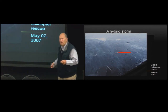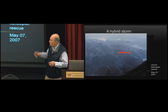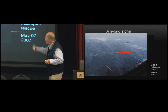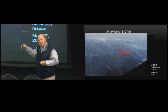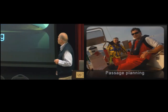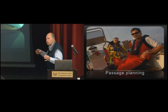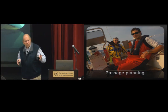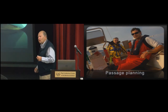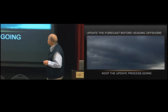A friend who owns Ticonderoga, his captain hove-to off Georgia. Spent 3 days in a heave-to position until this thing got out of the way so they could carry on. But any further north in Georgia, and you'd be back in the maw of it because of the way it circled around. So when we get into passage planning, watch out for the shoulder seasons. This still was a shoulder season scenario. That high pressure probably had a lot of cold, dense air in it, and that adds fuel to the fire.